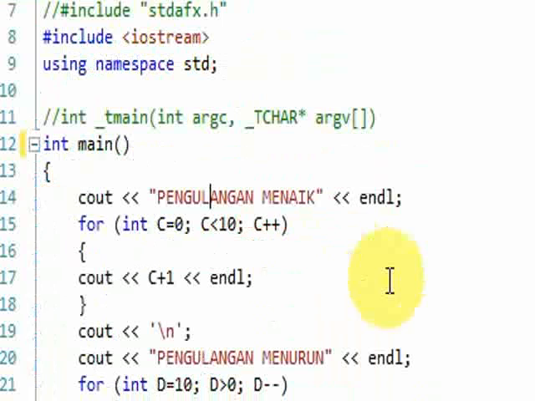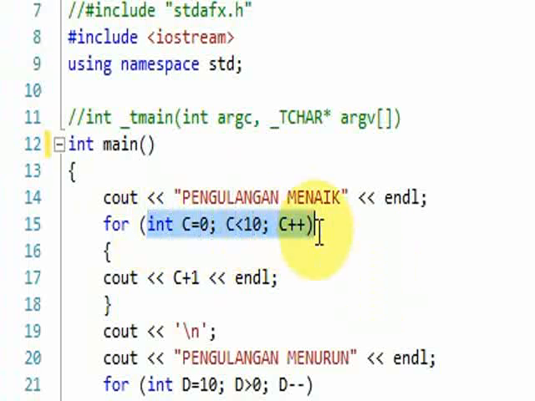The for loop is similar to the do while and while, but if we use the for loop, it is easier because the condition is in one statement.